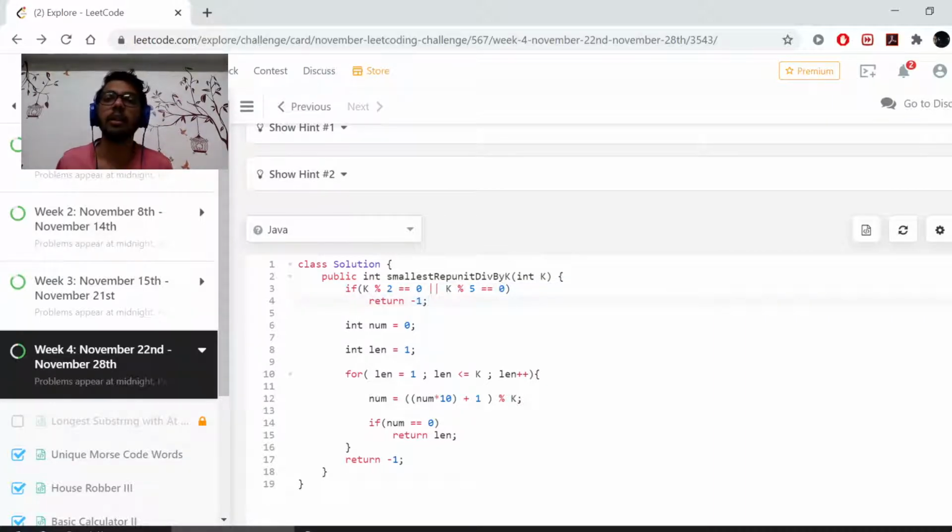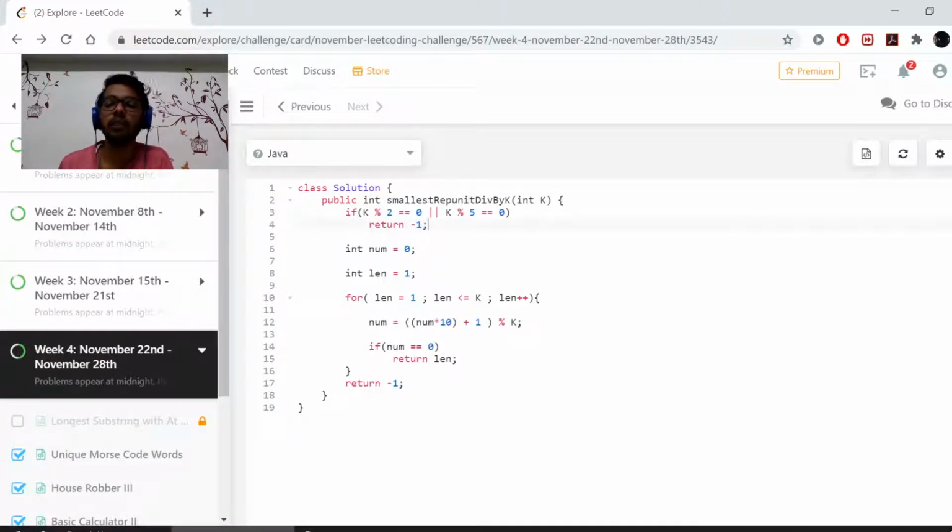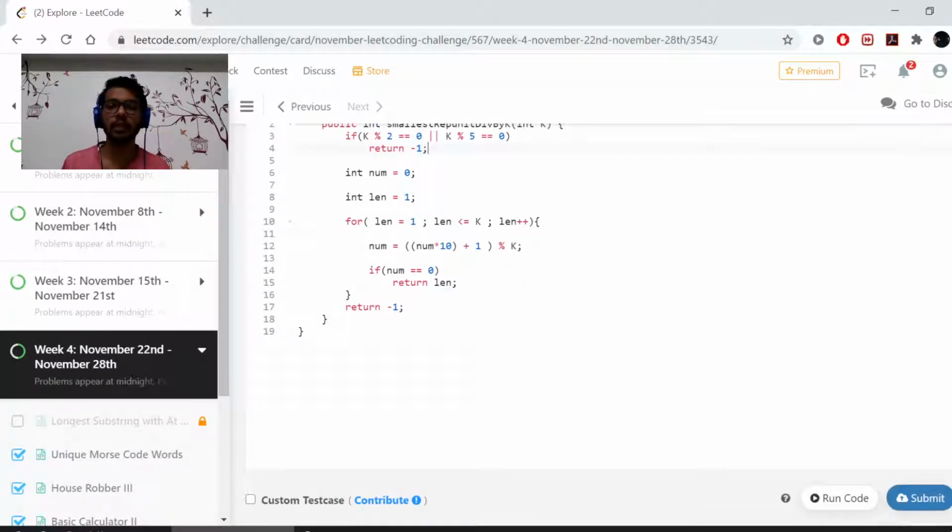So our first case is when to return -1. If the number is even or is a multiple of 5, then we can clearly say that it will never end with a 1, so the clear answer is -1. What if it is not? Then we need to find such a number, and finding it can be a tad bit difficult, but we have a simple approach. Check with 1, check with 11, check with 111, check with 1111, and so on.